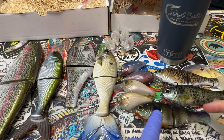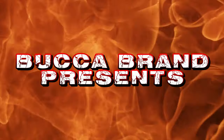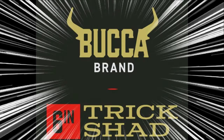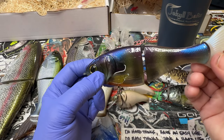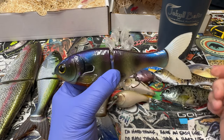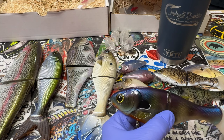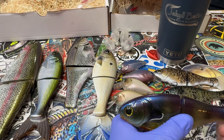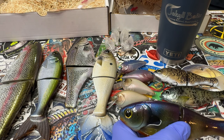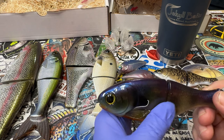I'm going to start out over here. You guys have probably already seen the barrage of media that we put out between myself, Jekyll Baits, and Bullshad — because I do a lot of their media as well, some edits and filming over the last couple of months on this brand new, first-time-ever Mike has put out an ABS glide bait. This is the new six inch ABS Trick Shad and the colors here are colors in consideration.